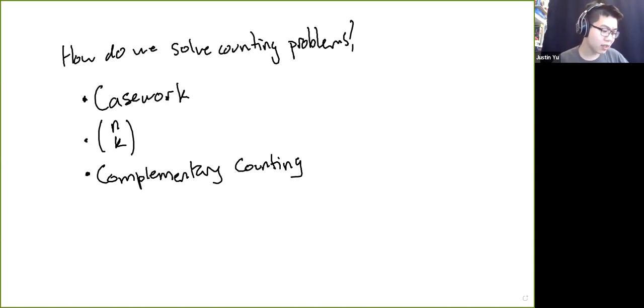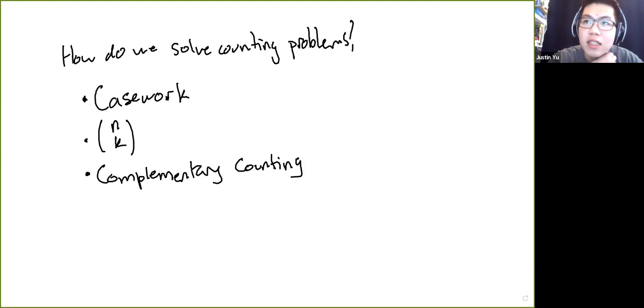Pigeonhole principle is not really exactly something that you use when you're trying to count something. It's something that you do with the counts. Stars and bars, I will not get into that today. There's plenty of more general approaches that we need. Generating functions was covered in a previous seminar and is really advanced. Recursion will be done on Wednesday, so you guys should come if you want to see that.